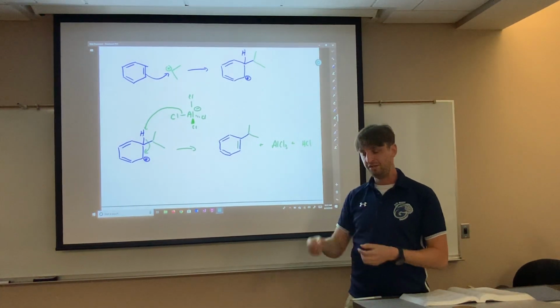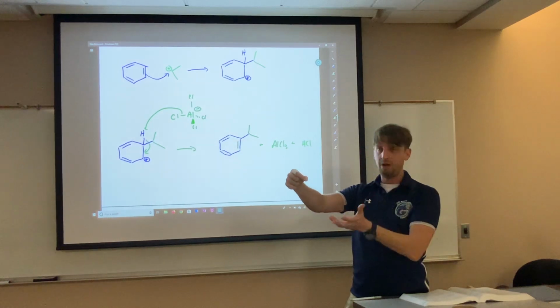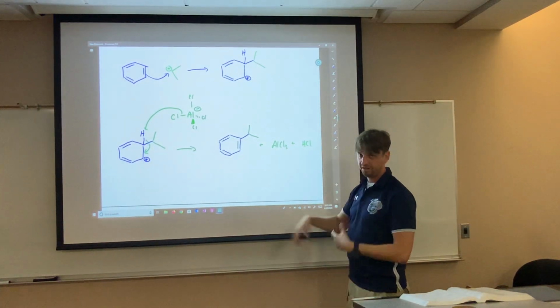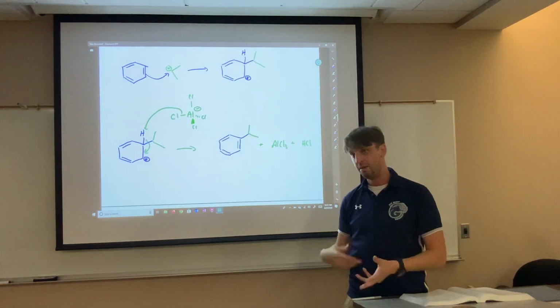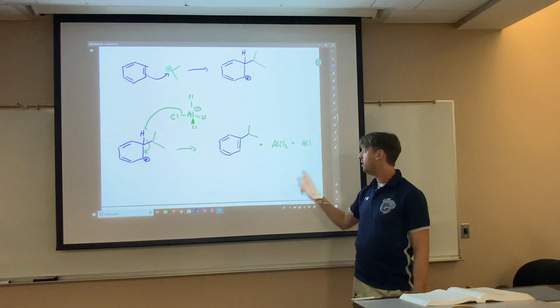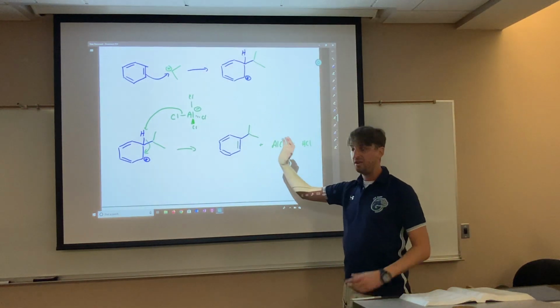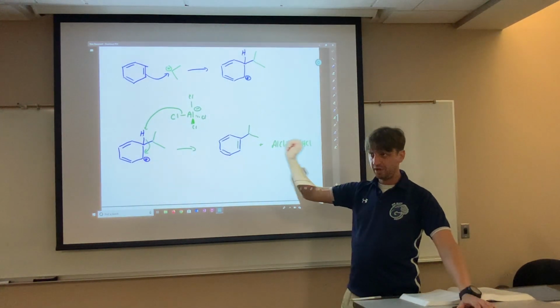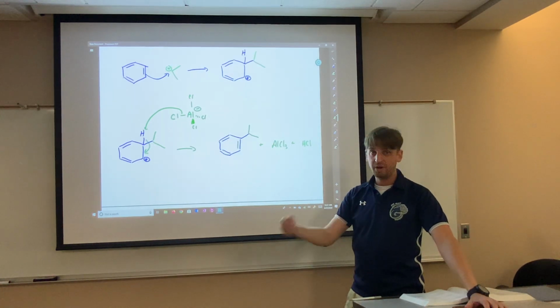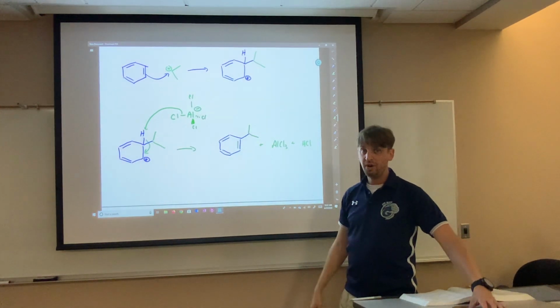So you can monitor this: you put a little strip of pH paper over the top of your reaction, and as the HCl vapors come off, you're going to see the pH paper change. When the paper stops changing, that's usually an indication that the reaction stopped or at least slowed down, right? So nice, simple, straightforward. I did this reaction countless times in my graduate work, and it's still a very relevant reaction.